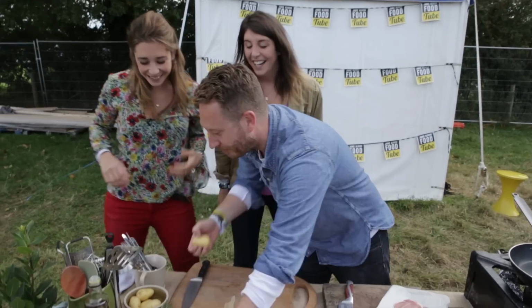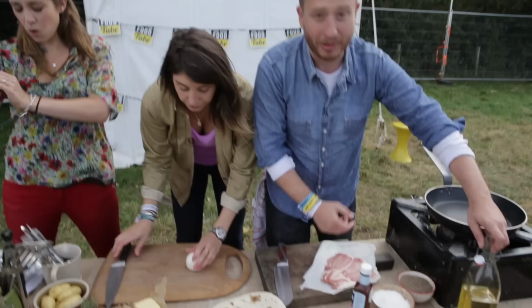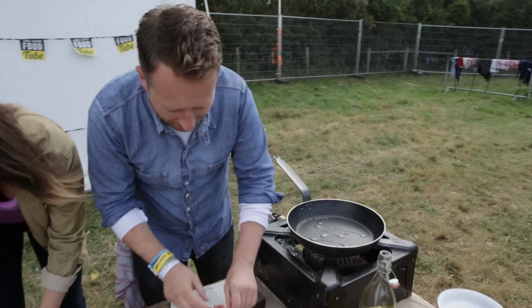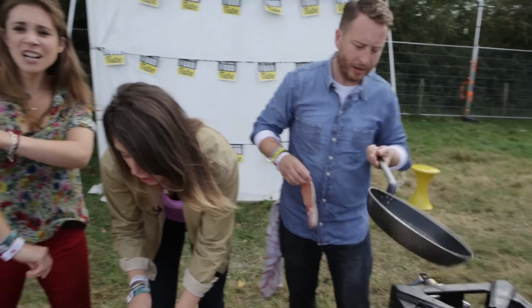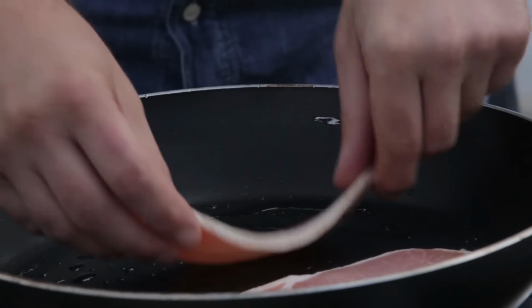Okay, so we can get these potatoes grated, and these mushrooms sliced. What I'm going to do is get a little bit of oil in the pan, just a little, so the bacon doesn't stick. And then look at this bacon, nice and thick. So we're going to get this cooked. Some good British bacon, right? What do you want? This one, please. This one, okay.